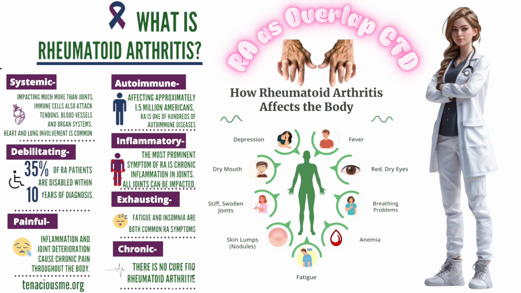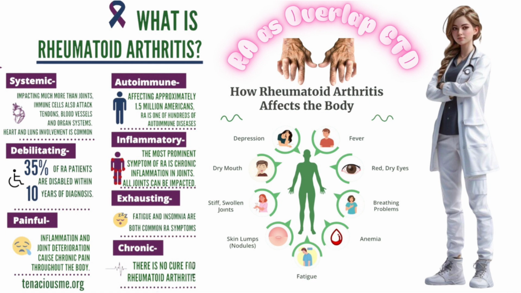3. Inflammatory cascade. Cytokines such as TNF-alpha and IL-6 sustain the synovial inflammation. 4. Pannus formation. The inflamed synovium proliferates into a destructive layer, the pannus, which erodes cartilage and bone. When RA occurs as part of an overlap CTD, immune dysregulation extends beyond joints, involving multiple organs, lungs, heart, or skin, influenced by overlapping antibody profiles. Clinical features. How it presents.